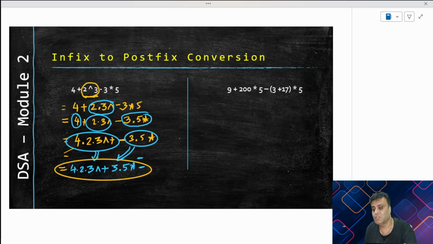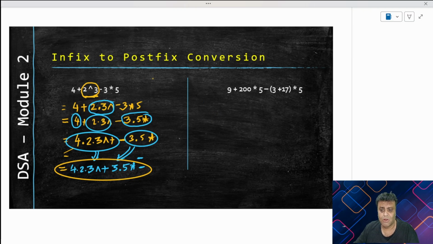Now, if you see this postfix notation, and when we go to the postfix solution, you will understand that if somebody has this postfix, there is only one pass with which he can solve it. There will be only one pass. We don't need so many passes to solve it. And if somebody has this postfix, then the precedence and the associativity are all built into this expression. There is nothing to remember about precedence and associativity. It will be very mechanical for you to solve it. And we will go to that. And that's why the computer loves it, right? And that's why all computer algorithms that evaluate expressions typically rely on postfix.